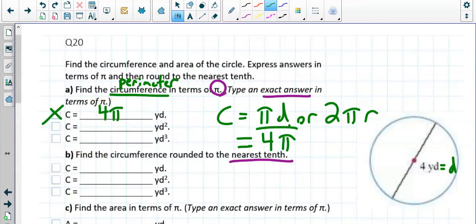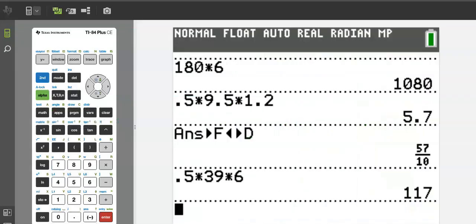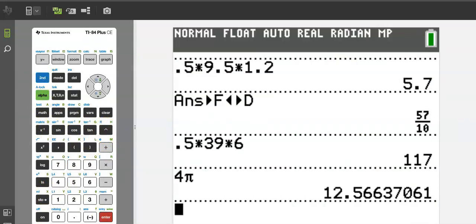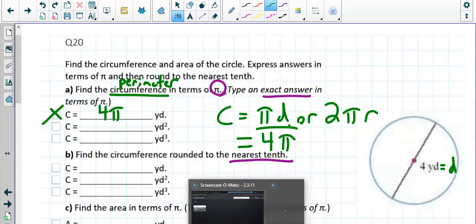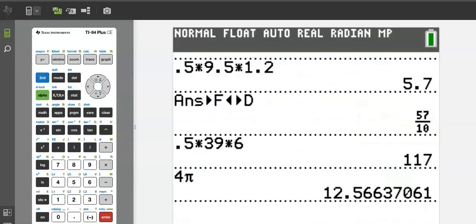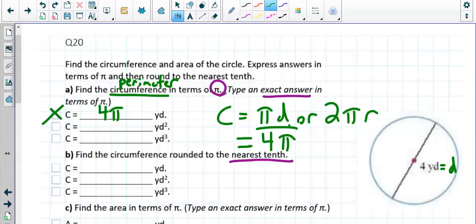Down below, it wants you to round. So that just means go into the calculator and take 4 times pi. So we go to our calculator. 4, your pi button is above the exponent key, the caret key right over here. So hit second caret, hit enter. And I believe it wants 1 decimal place, if I read correctly. Nearest tenth, and that is 1 decimal place. So the 6 says, hey 5, round up. So we want 12.6. And again, make sure the labels match. 12.6.